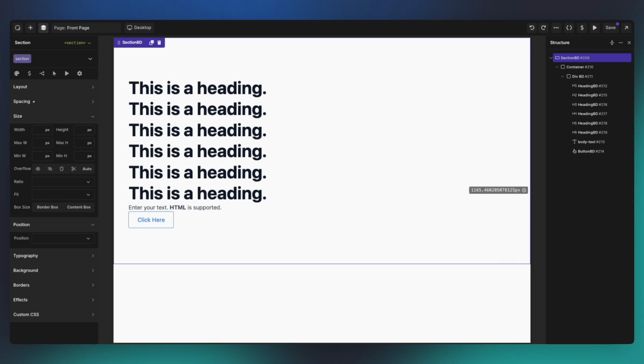Also, there's a host of features that are actually missing from this version of Oxygen that I've not talked about. I think the library, the components, the elements library, the native library for Oxygen is slightly thin. There isn't very much in there. I know you have the Breakdance elements for Oxygen add-on, but yeah, I would like to see a few more native elements inside of the library. But I'm sure there's a lot more to come, and I have to keep reminding myself that this is a beta phase release of a completely new builder.